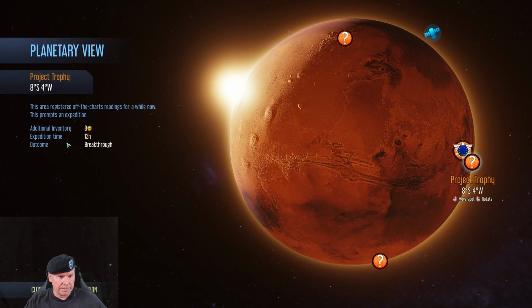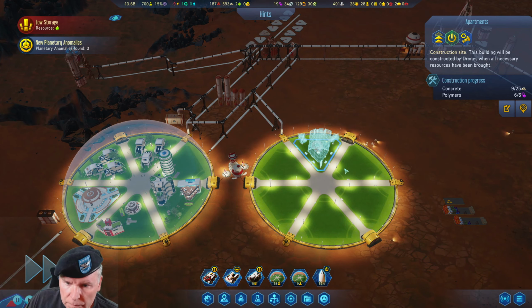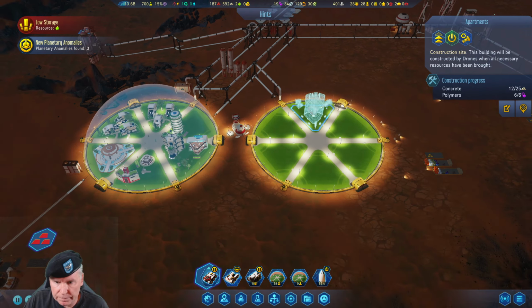Trophy project. This area has registered off-the-charts readings for a while. Prompts an expedition. Outcome breakthrough. I guess you need a rocket for that, right? With 8 drones on it. Not ready to do that just yet.